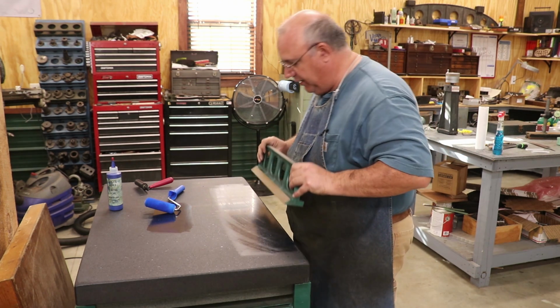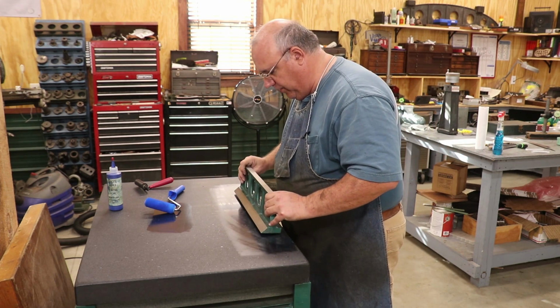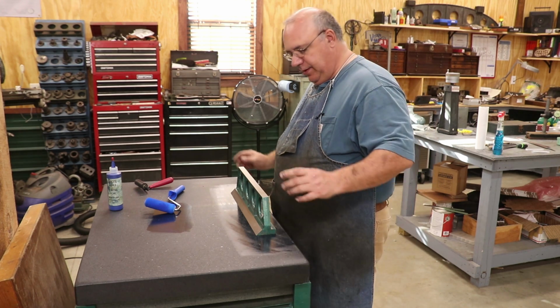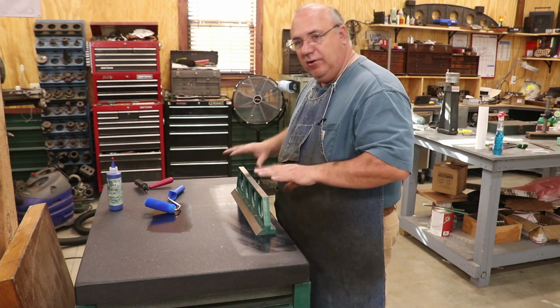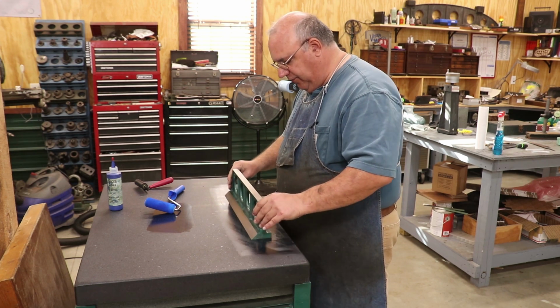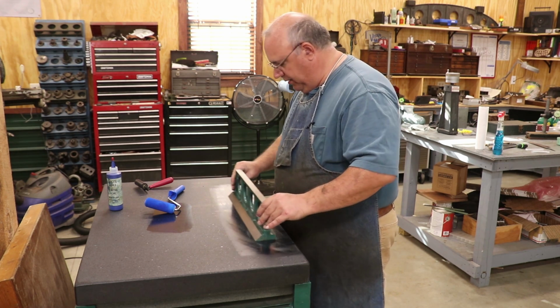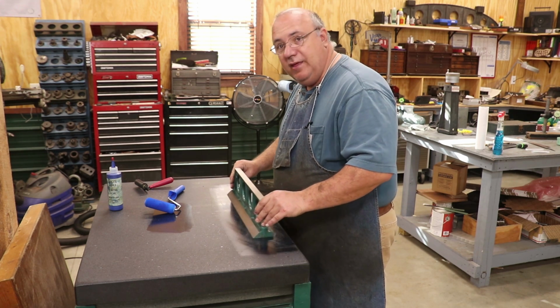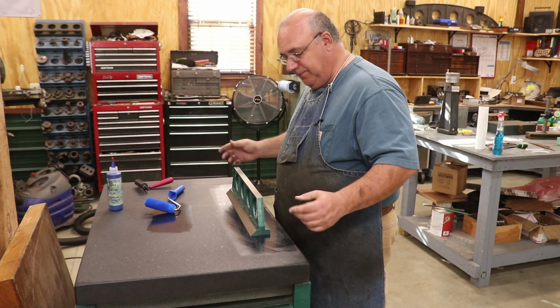All right, we have the straight edge. I'm going to come over here and just put it down onto the plate. Now, I'm not going to push down on this. I just want to slide it back and forth. That will transfer some blue. I can tell from the sound of this that I've definitely got some high spots in here.